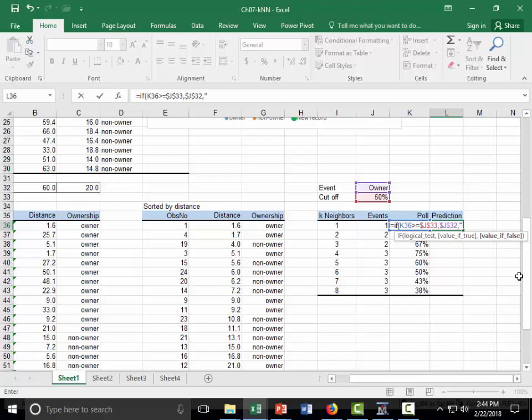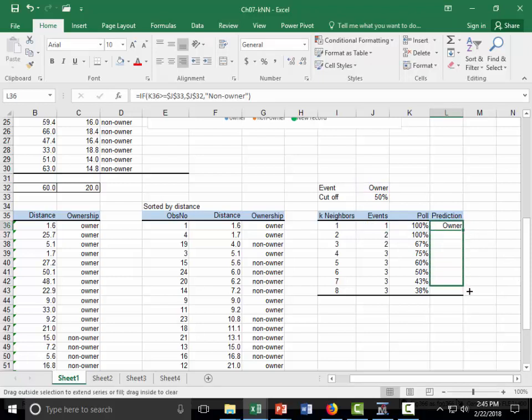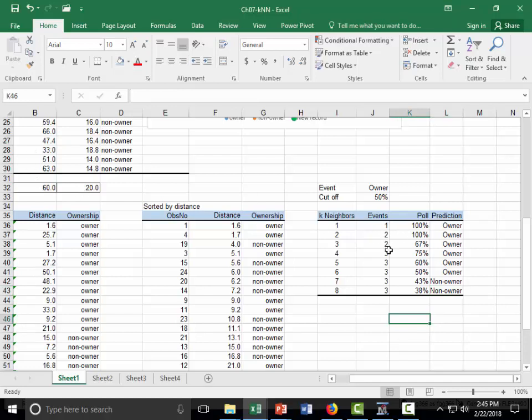Otherwise, it'll be non-owner. So up to 50%. So now if you use k equal to 1, you will classify this as owner. K equal to 2, up to 6, you will classify as owner. Beyond that, you will classify as non-owner because the pole falls below the threshold.